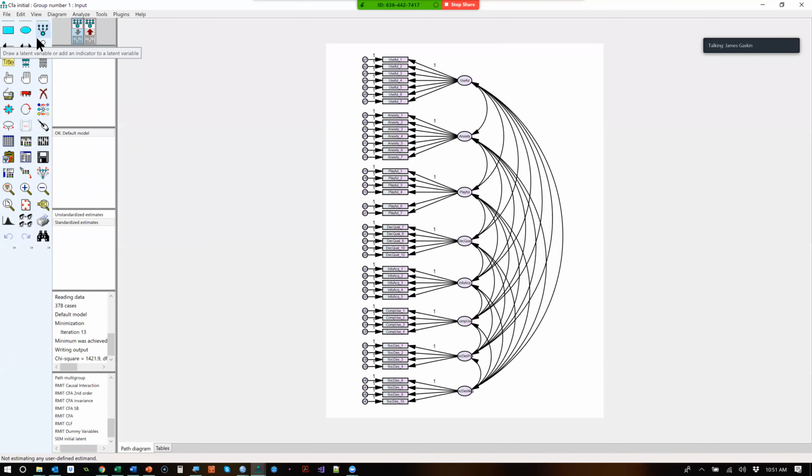Just as a warning, I mentioned this in passing, but I want to show you, do not covary errors to account for modification indices. It's not good practice. You can do it and it runs and it fixes the problem, but it's really like a Band-Aid. It's not fixing the underlying problem. It's just essentially removing that piece of the chi-square inflation. So don't do that. It's not natural. So don't. Yeah, that's model fit.